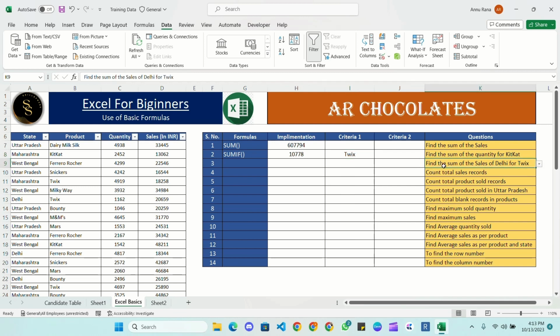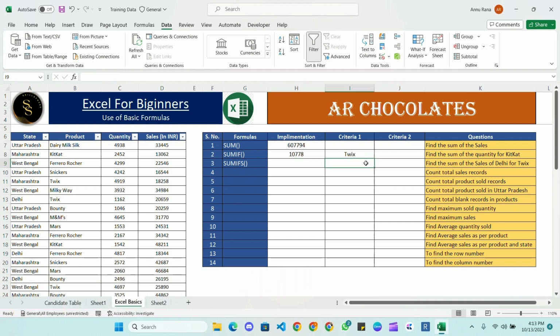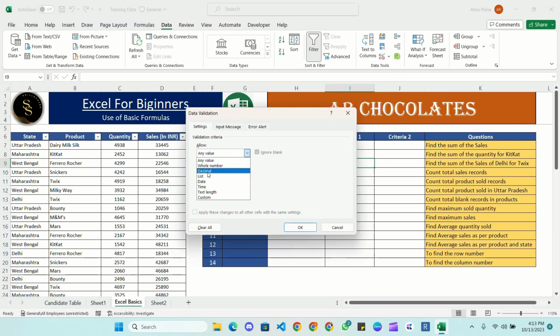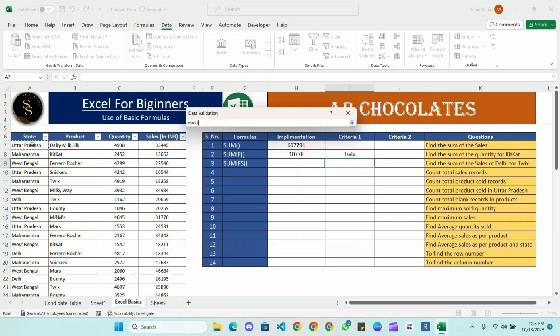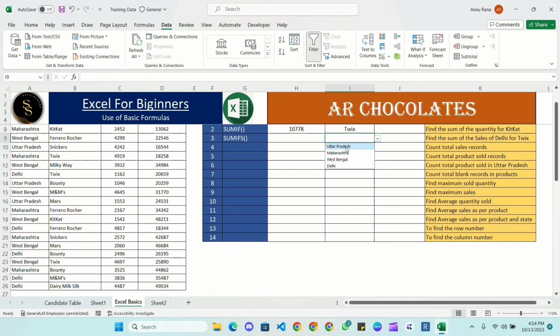Now let's move to the third question. Find the sum of the sales of Delhi for Twix. Here we will be using the SUMIFS formula. So let's first create both criteria. The first criteria I'm going to create is for location. Again, we'll go with the data validation list and then I'll select the complete state column. Now we have all the states.